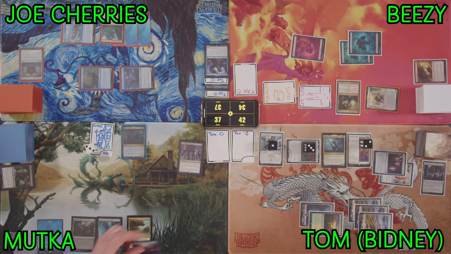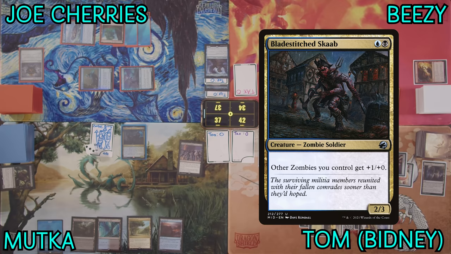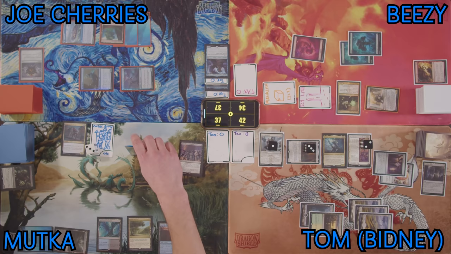Upkeep trigger. Mass one, lose a life. Thank you. I will play a Hypnotic Rivulet. Nice. I will cast a Blade Stitch Scab. Other zombies get plus one, plus oh. Let's go to combat with a 4-3. The beats are about to rain down. Wilhelt's coming at Joe, and we'll send the zombie army.